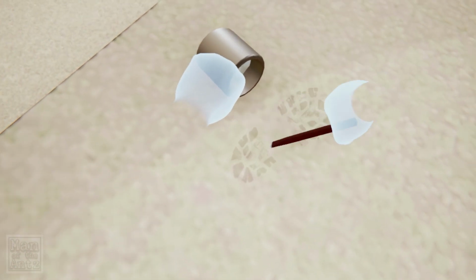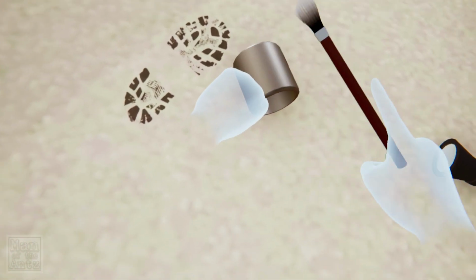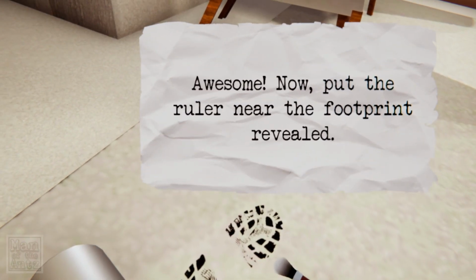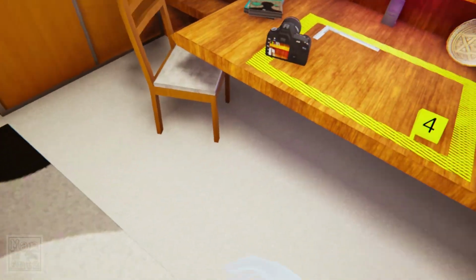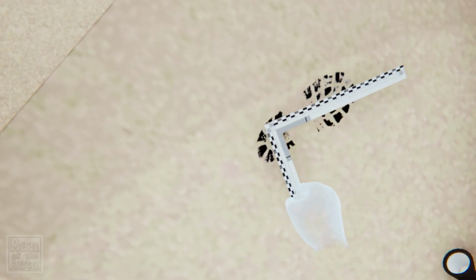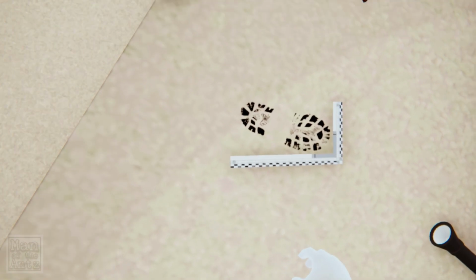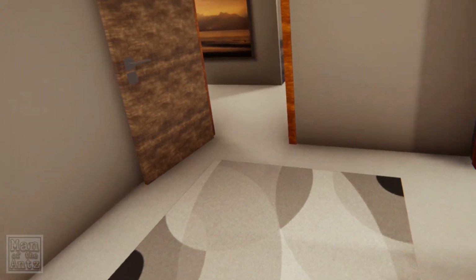If we just do this, there's 1. Awesome, now put the ruler near the foot. Oh, you're just in the 1. Okay, fair enough. Now, why has that ticked before I had the footprint ruler? That's weird. Does it go there? Does it go there? Oh, okay, that's how that works. Obviously, that's how that works.